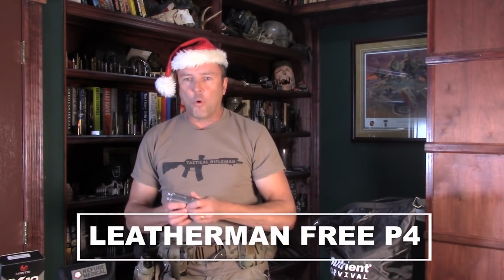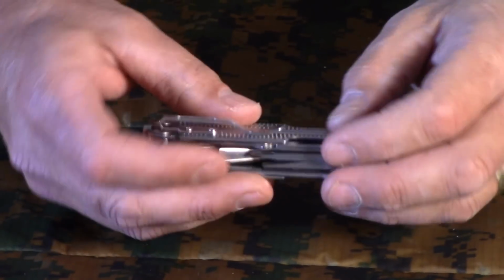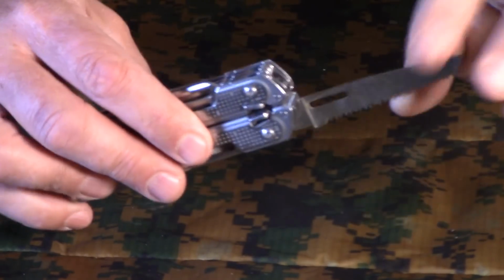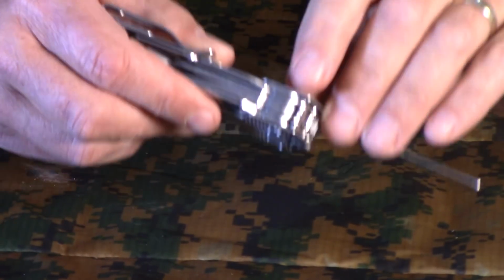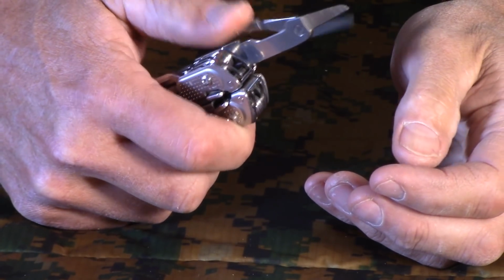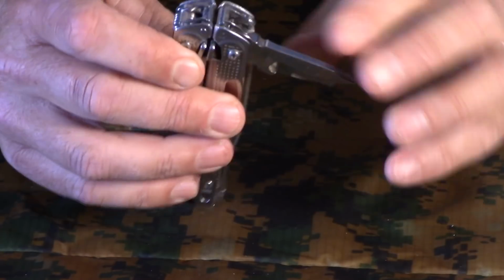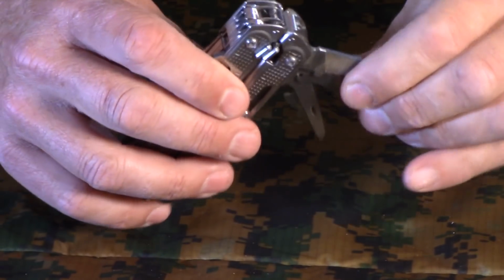Now, at number 12, right? You got to have 12 for Christmas. Honest, guys, I'm a big fan of knives. I don't carry a fixed blade knife every day. I don't. What I carry is, honestly, I carry a Leatherman. This is my Leatherman Free P4. It's got all the features that I want, guys. It's got a belt clip, so I don't need to wear the little pouch on my belt. It's got all the blades and everything. What I like is it's got a saw. It's got a real set of scissors that actually work. It's got all the features that I want, but the cool part is it works one-handed. It's got magnets in it. I've never had a Leatherman work that smooth.